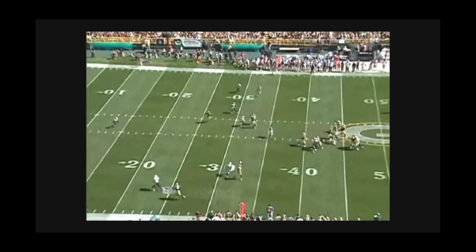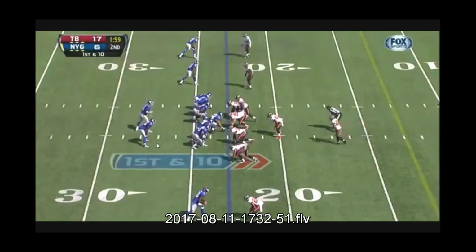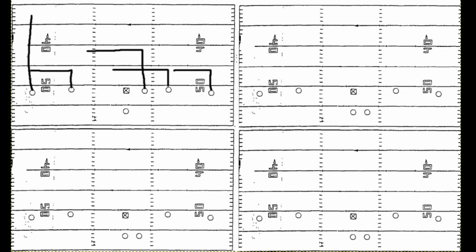Or if it was in our reads and in our progressions, we have some more, all these routes breaking on the same plane for some horizontal stretches. And it's pretty good to recognize that, because when we look at how the Giants run levels, it's going to be very different. So if we pull up our play sheet again, now we're going to look at the Giants version of levels.